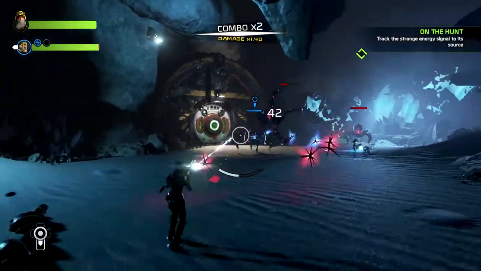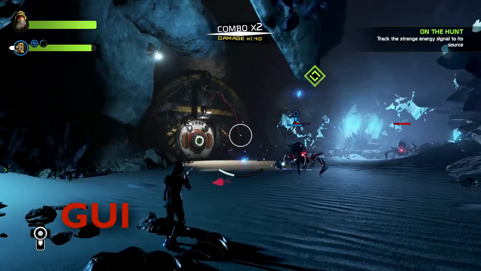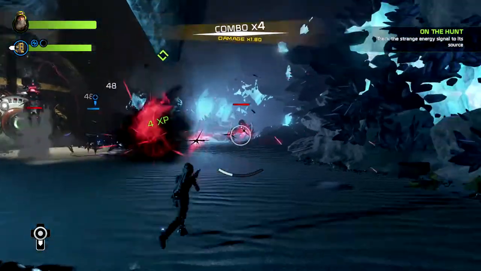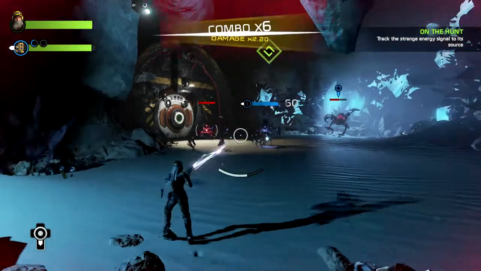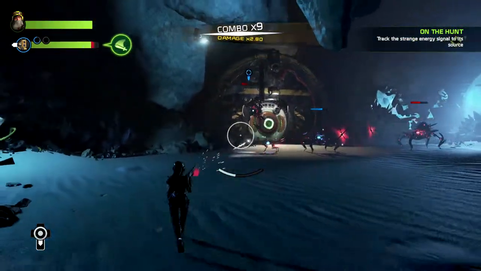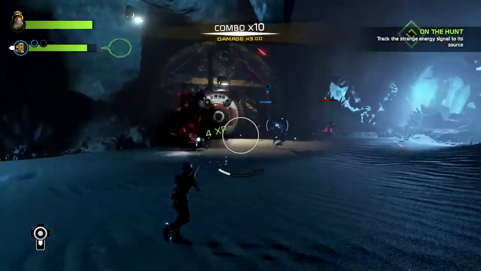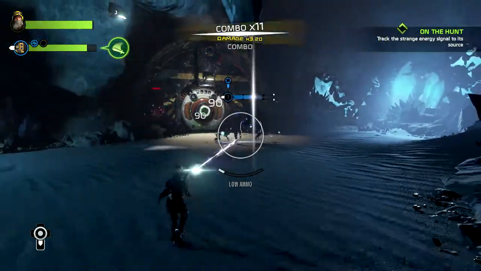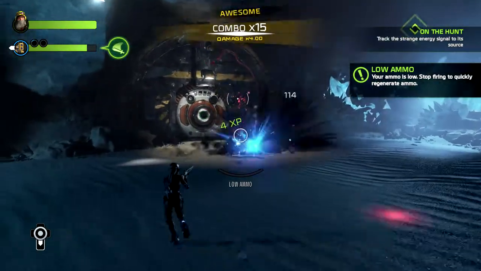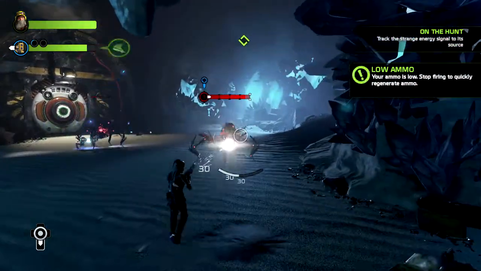Has he got like a cooldown? Do you want to have a go doing stuff? I don't know about the cooldown actually for him. Triangle to use him. Well, Y. It's Y to use him. Oh, yeah, sorry, Xbox. Yeah, I can just keep telling him to do it. Low ammo. It's got regen.